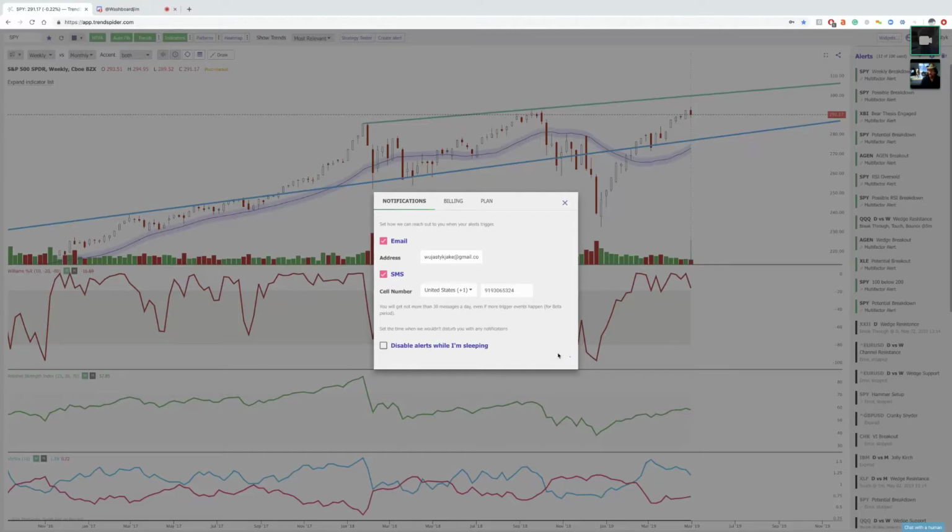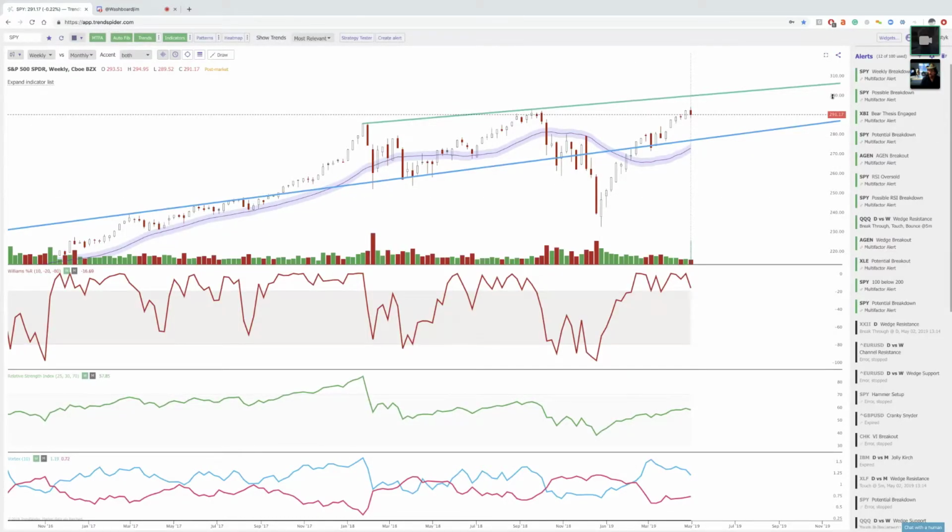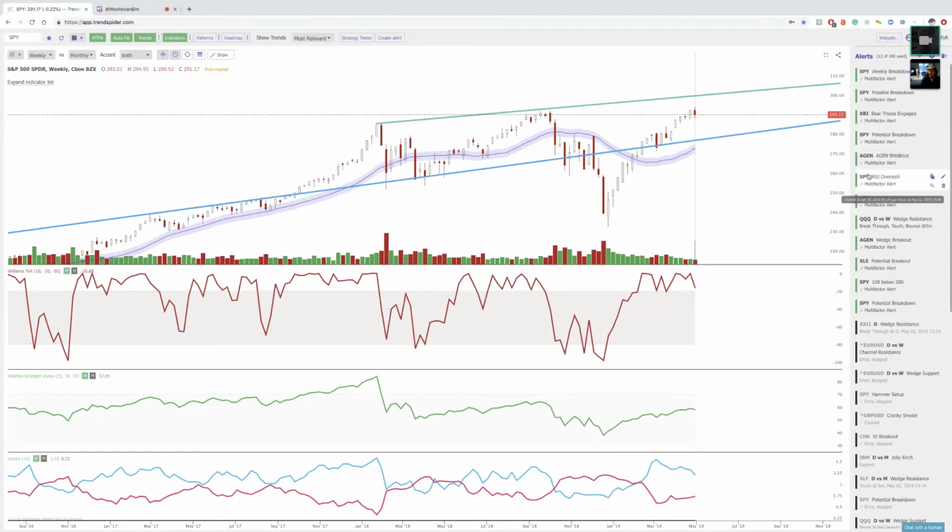Okay. And then you'll also have a very loud beeping noise whenever an alert goes off. So that's another way it will alert you. And anytime that one has been triggered, you'll see it down here, and it will tell you what happened and when it occurred. It'll pop up on the right there. Mm-hmm. You'll see.